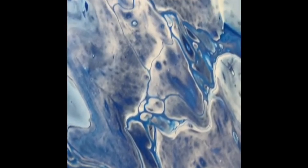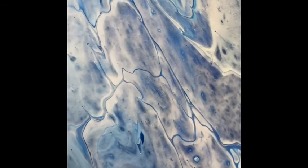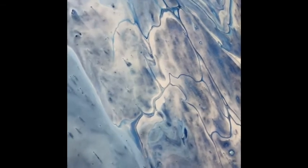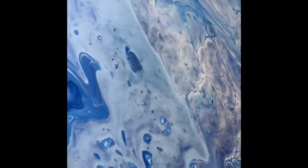But I think my favorite part is this area right here. So I'll post it tomorrow and let you see how it's progressing from there.